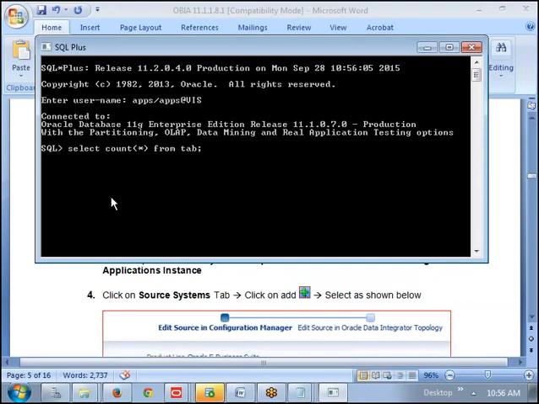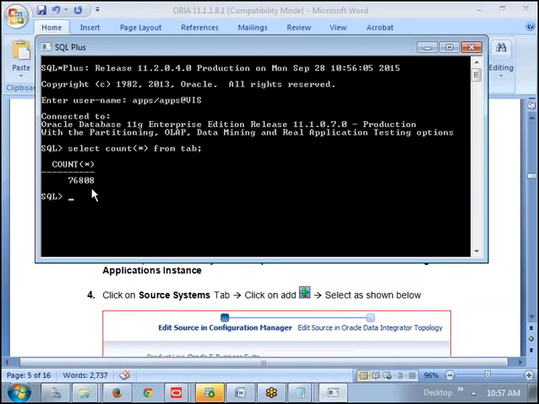Calculating the table number itself is taking this much time. 76,808. Almost 77,000 tables are available. Of course, we may not be able to use all these 77,000 tables. Only 300, 400 are going to be used, because we are going to implement one module or two modules.